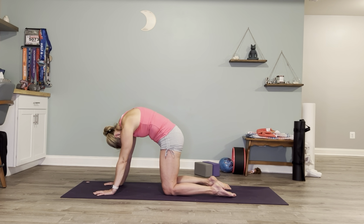Switch legs, bring your left knee up into your chest, pull that knee into your chest. And then twisting the leg over to the right, looking over towards the left. Oh, yes. And then coming back into center.